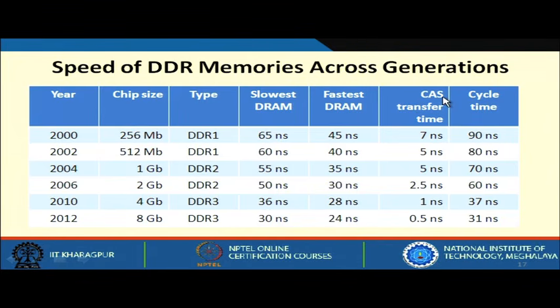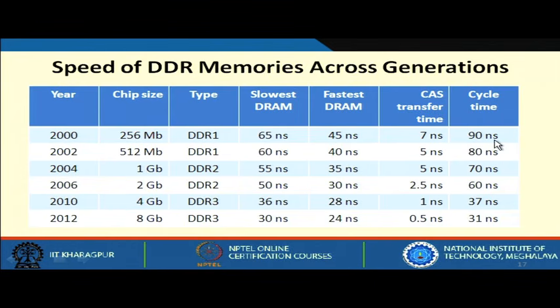And you see finally the cache transfer time, because the cache is very important, which will finally determine the transfer rate, because once we select a row, then we just give different column addresses to get the data. And finally, the total cycle time comes to this. So, DDR3 with an 8 GB chip size has a cycle time of 31 nanoseconds.